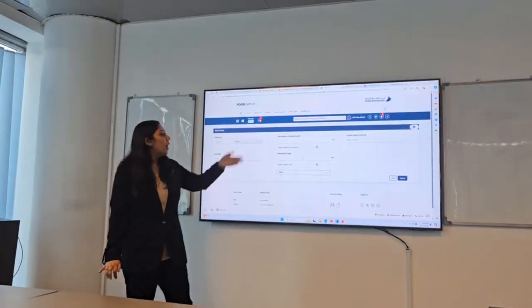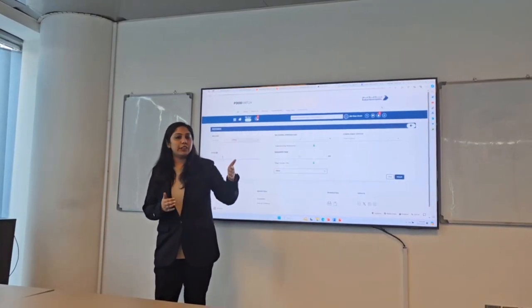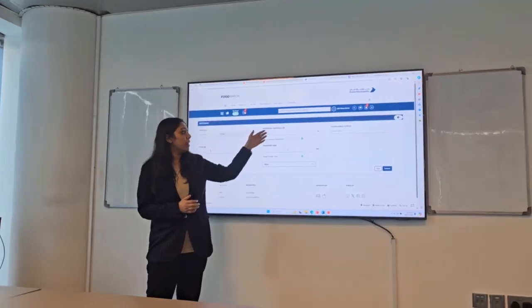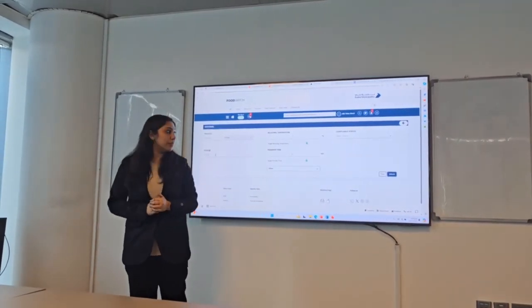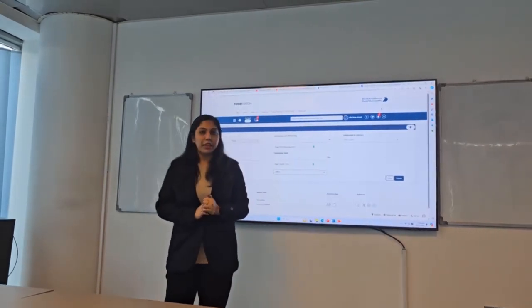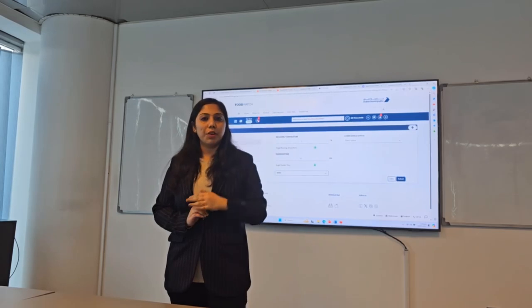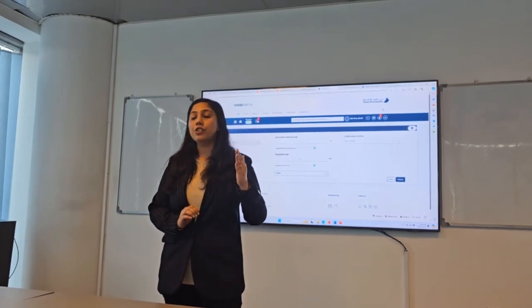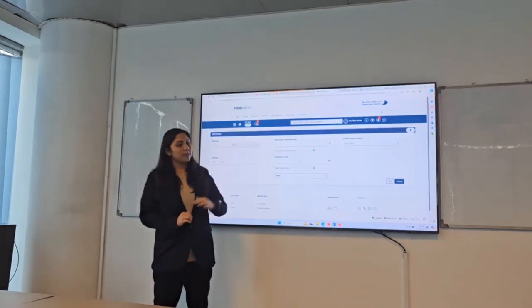Now I want to add the receiving temperature. Once you receive the food, you have to check the temperature. So that receiving temperature I have to add here. Before that you can see here the target receiving temperature. Target receiving temperature means, as per the food code, if you receive a chilled food item, you have to receive it below 5 degrees. So that is your target receiving temperature.